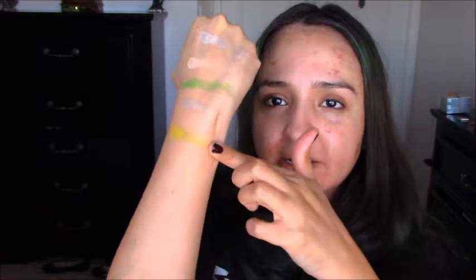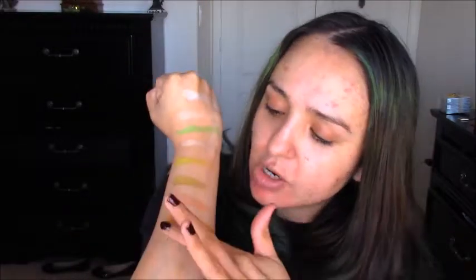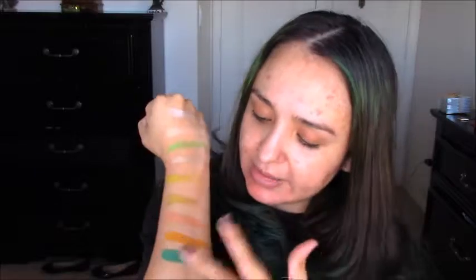I love how creamy they feel. So this shade is Abduction — this is a matte lime green, almost like citron. UFO, which is a gold. Gravity, which is a nice transition shade. And then this one is Martian Soil, which is actually like a true mustard shade that I've really had a hard time looking for in a palette — I feel like it's a nice true mustard yellow. Next shade is Flying Saucer, which is a matte green. I love that one because it's got a little bit of teal to it.